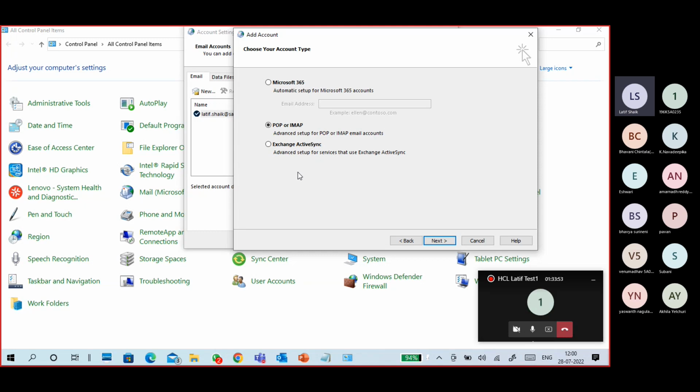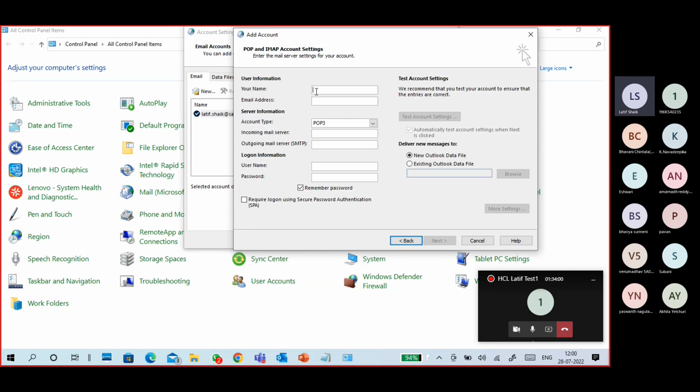Gmail accounts and normal accounts other than Exchange are POP3 or IMAP type. So I choose POP3 and IMAP. Your name, my name is Latif. Email ID, latif.shaik.something@gmail.com.